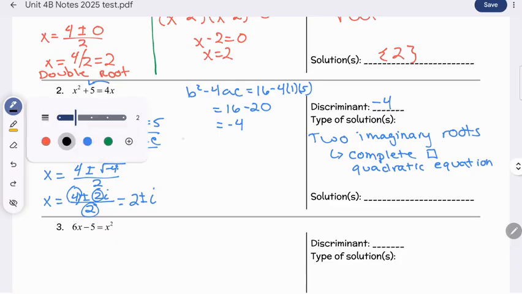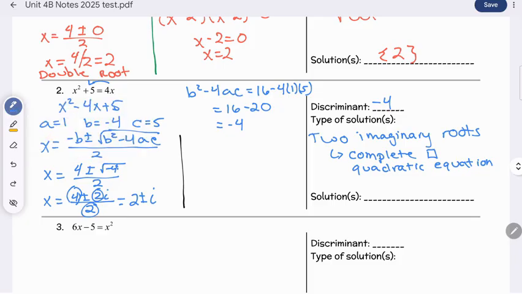And then just for funsies, we're going to go ahead and solve this by completing the square. Right? So from our original, we want to isolate the first two terms. Here, that is going to be x squared minus 4x, because we're going all the way back to here. Right? We leave a little space, and we keep our plus 5.